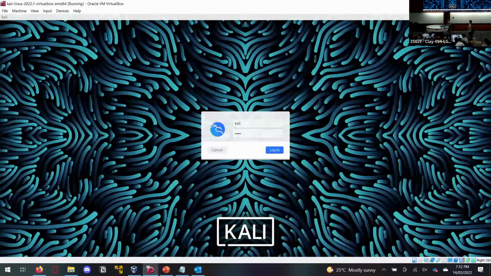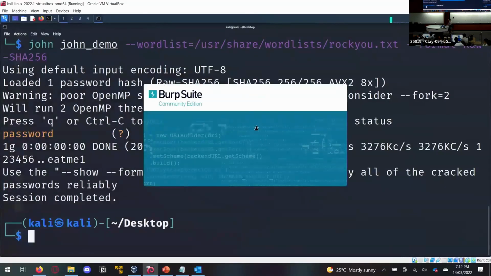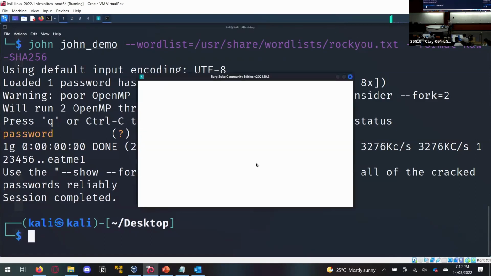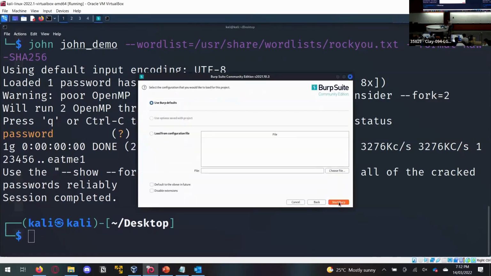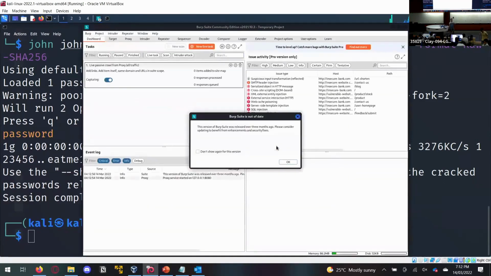So I will quickly boot into it. And this was all open beforehand, and then my computer decided on the way down it would just crash, and I have to reopen everything now, so I apologize. I'm just going to go through this tool and the next tool, and then that'll be it in terms of the tools, and then people can just do whatever they want in their own time.